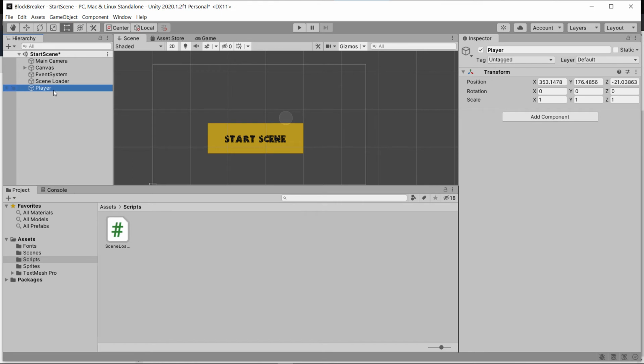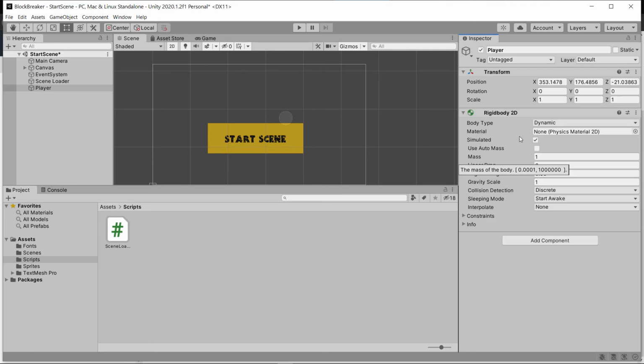This is a GameObject, and when we click on Player, we can see here on the right panel that we have this property that is called Transform that is added by default to this GameObject, but we can add different components and behaviors to this object. For example, we can add a Rigidbody 2D, and here we can tell this object how to behave, what type of body, what type of material.